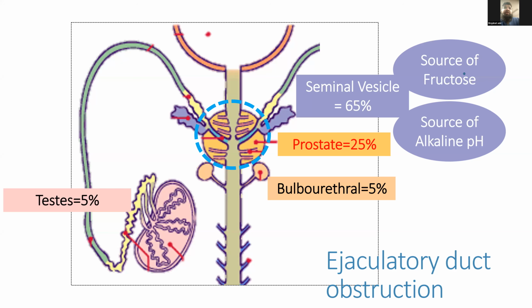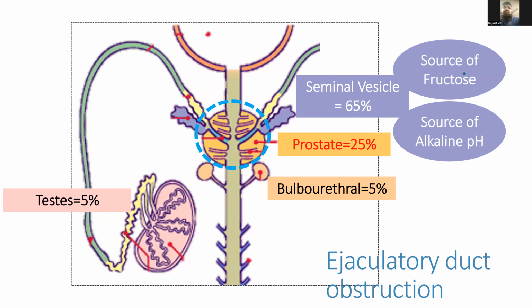So only consider an ejaculatory duct obstruction is much more likely if you have a negative fructose as well as alkaline pH. But also note that sometimes the obstruction is only unilateral or partial. So it is perfectly possible to have fructose positive patients, or sometimes they give a faintly positive fructose, because this is usually a qualitative and not a quantitative test.